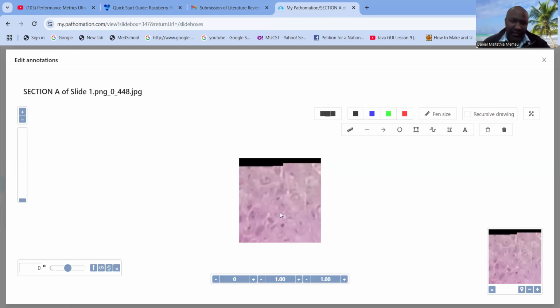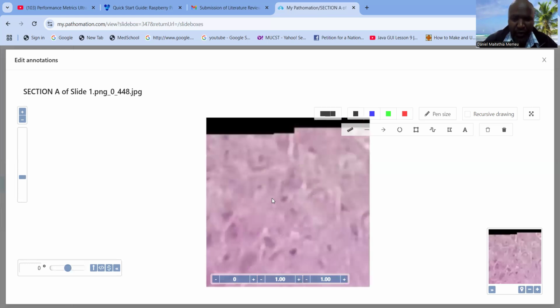So here essentially is for you to come and look at the image. I don't know whether you will be in a position to make a correct classification, but try and see if you can just label it as benign or malignant.